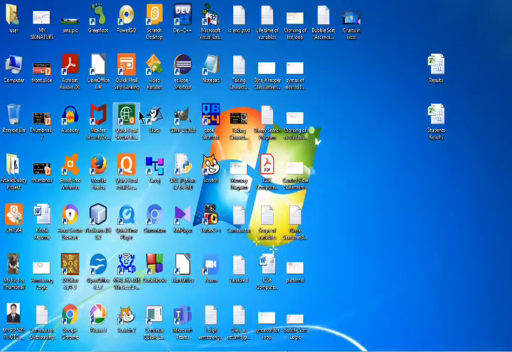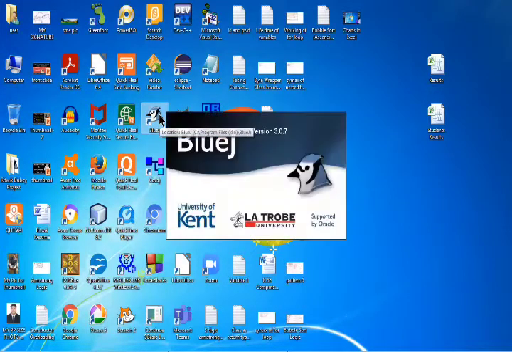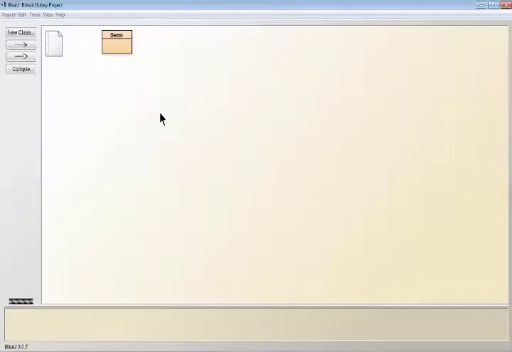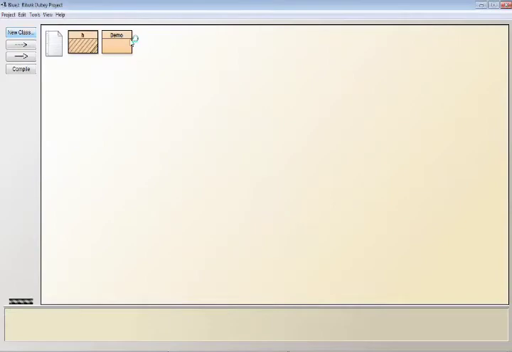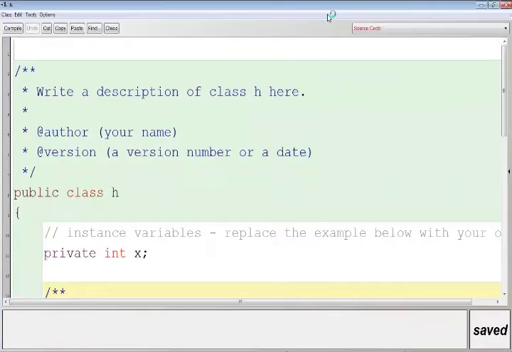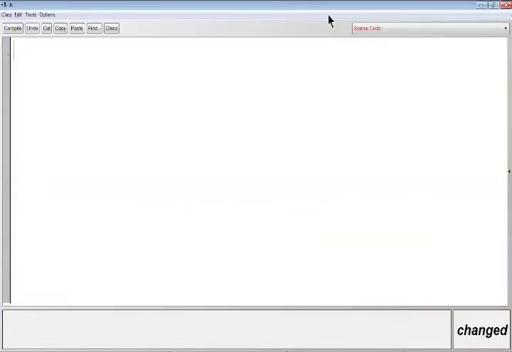So open BlueJ, and create a class. Give any name. Click on OK. Double click over it. Maximize the screen, Control A, backspace.